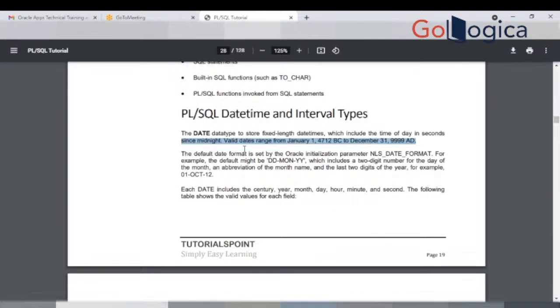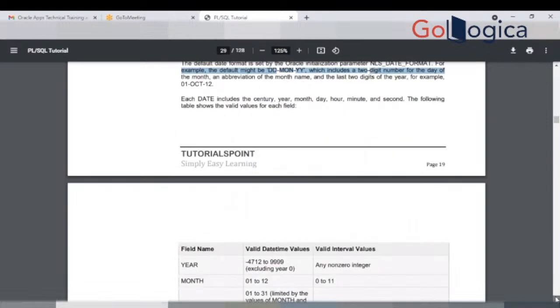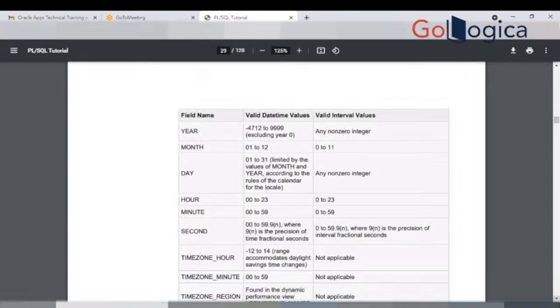That is the Oracle provided date range, and it is in DD-MON format. Always it will support this default format. So you can use it in all these functions and display it.